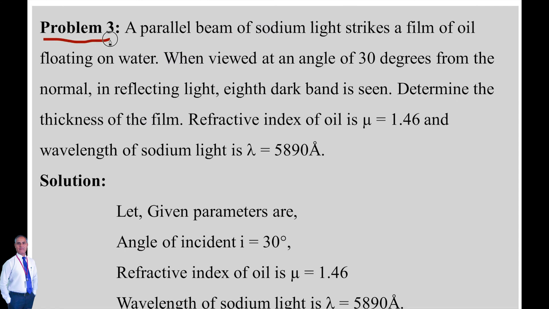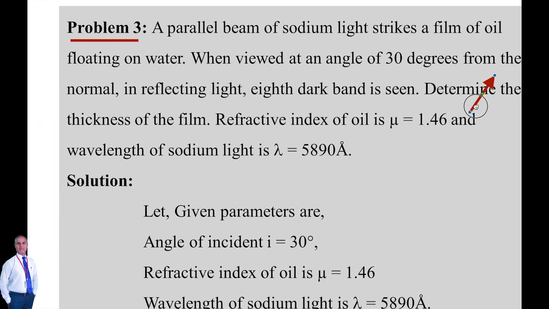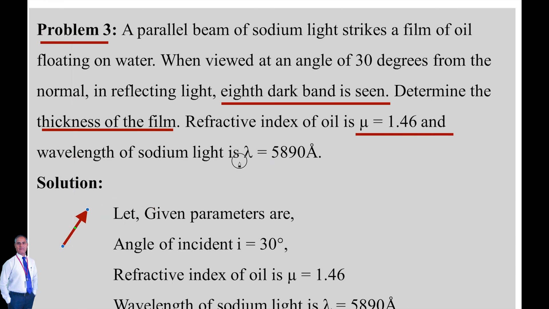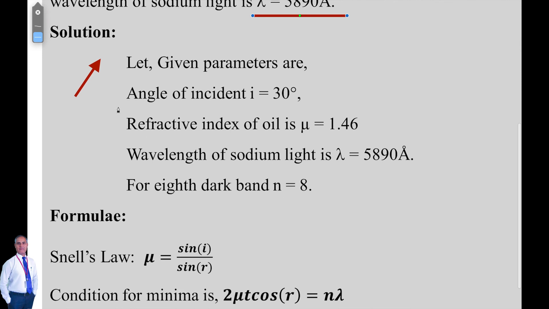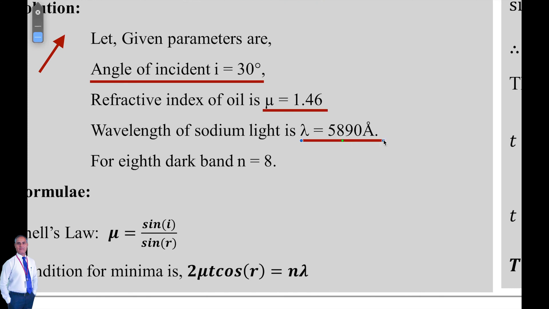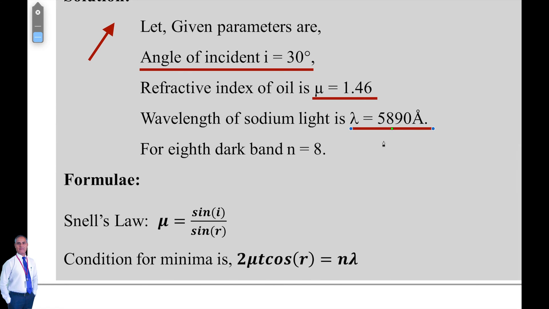Problem number 3, which is based on interference. A parallel beam of sodium light strikes a film of oil floating on a water surface. When viewed at an angle of 30 degrees from the normal in reflecting light, the 8th dark band is seen. Determine the thickness of the film. Refractive index of oil μ = 1.46 and wavelength of sodium light λ = 5890 angstrom units. The given parameters are: angle of incidence i = 30°, μ = 1.46, λ = 5890 Å, and for the 8th dark band n = 8.